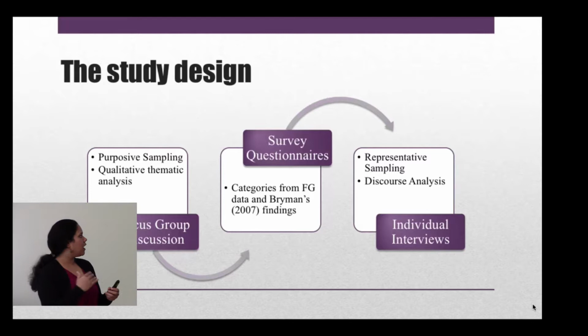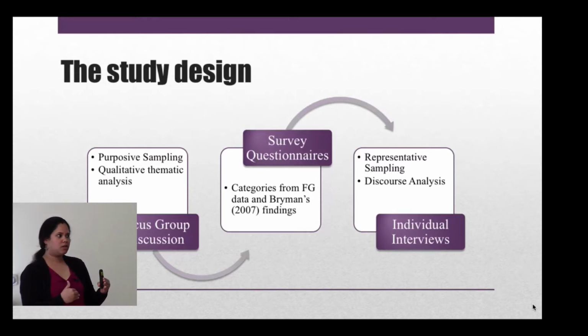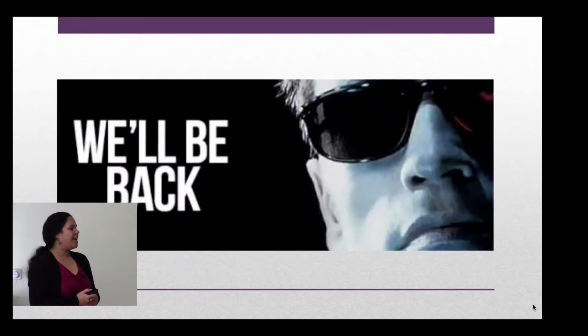And finally, if necessary, we will follow up this survey phase with individual interviews, if we find that one challenge or barrier is largely represented in the survey. Then we hope to invite participants for individual interviews to understand more deeply why this is a challenge or not. So that's where we are right now. We are putting together our IRB protocol, and we hope to have it turned in, so stay tuned for our results, and we'll be back.